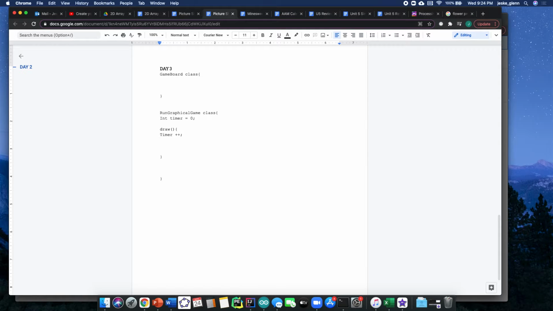So then what we want to do is we want the first few frames of the game to just be showing the image. So if our timer, let's say for now, is less than 50, because 50 frames goes by really fast in this game, we're going to go ahead and just display the image. So we'll have that background command that was there. That I think says background like 180 or something very close to that. And then it says something like display, what does it actually say? Let's be careful here, Miss Glenn. It says display.draw grid, and then it says game.getGrid.